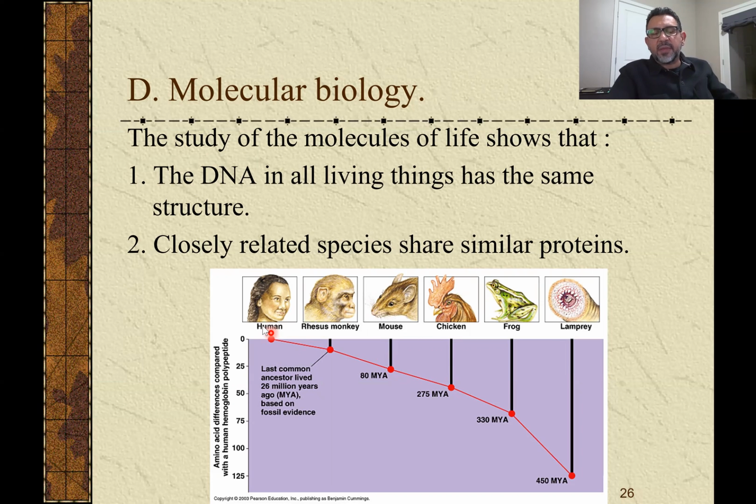And so the more different a species becomes from the point of view of physical appearance and physiology, more of those molecular differences are going to be predicted to be found, because it would have been a greater amount of time leading to the appearance of this more recent species. And so that's what we have in terms of molecular biology.